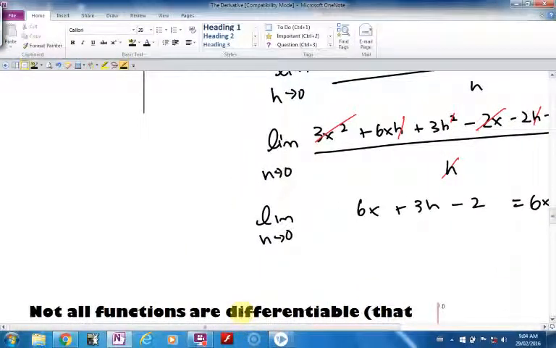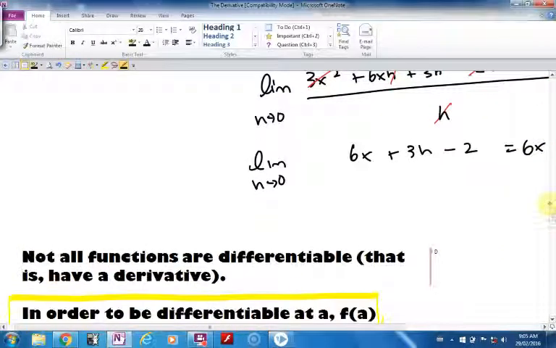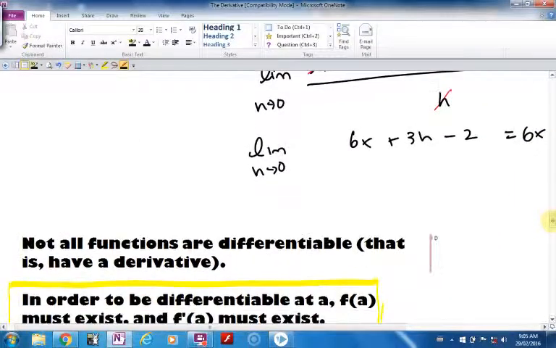So you are going to practice a lot of that in the next couple of days, today and tomorrow. But let's talk about differentiability, okay? Because not all functions are differentiable. In other words, we're not going to be able to do this in all cases. Not all functions will have a derivative, and that's what it means to be differentiable, is to have a derivative. Some of them will be differentiable in some places, but not other places.